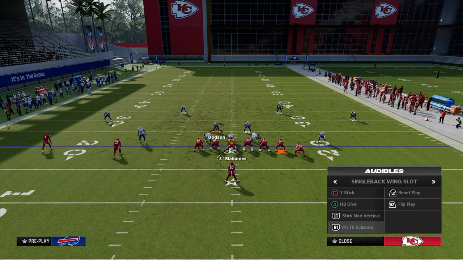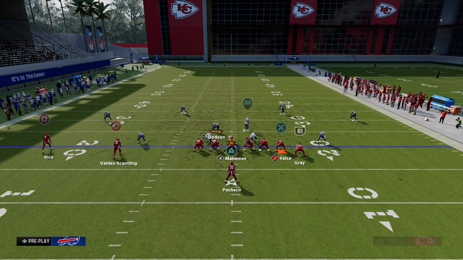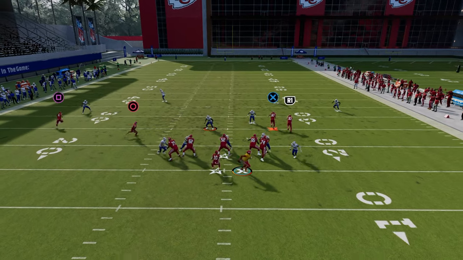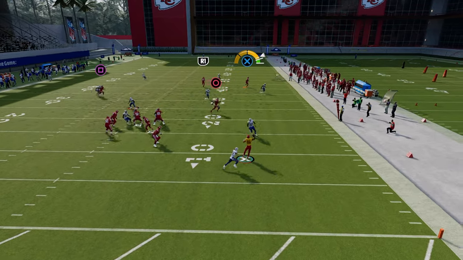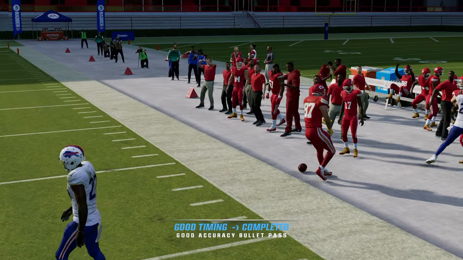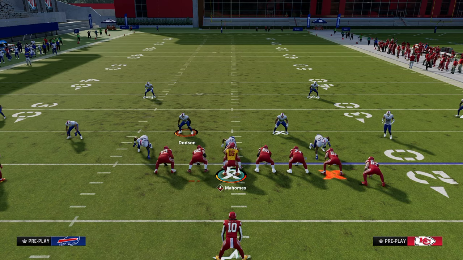And again, if I run PA scissors and I just streak this guy, I would go ahead and block your running back. And I'd even double team here, just instantly roll out. A lot of times you'll be able to get out. And that's with Mahomes, who doesn't have the most speed in the world, right? Okay. So that's the concept.